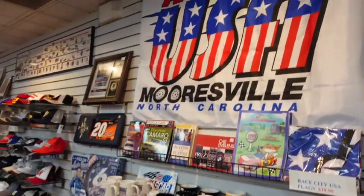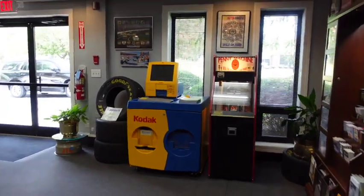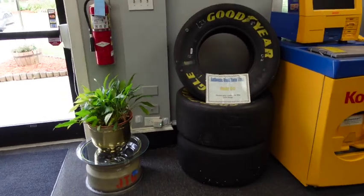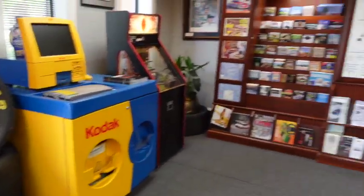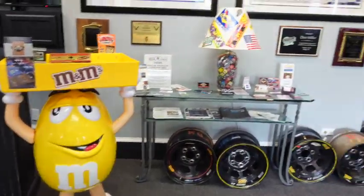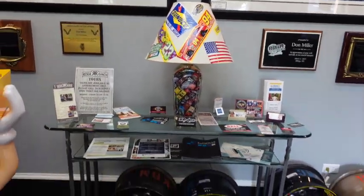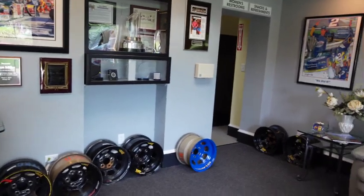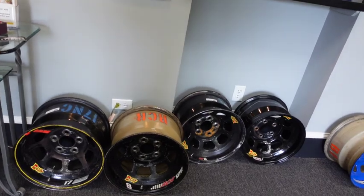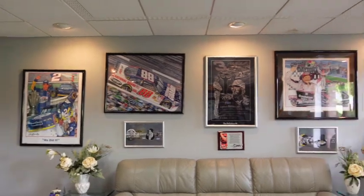They even have some trading cards over here. They've got 8x10 photos. They've got autographed photos. They've got trading cards. Everything under the sun. Last time we were in here, we walked out of here with a couple of tires. Jason had Chili mini-me. He took one back to his house, and I've got one at mine as well. You can come in here, you can take some hubcaps home. There's a Richard Childress Racing right there. You can take home a tire, you can take home pretty much anything you want here.